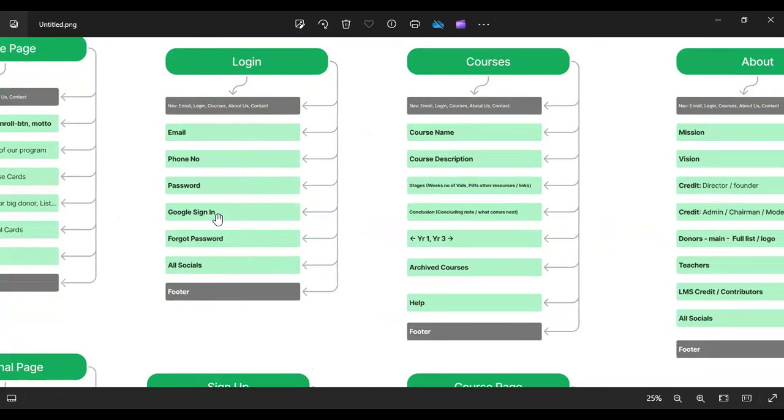Then it should have an option to sign in with Google, and an option in case someone forgot their password, so the person can click and retrieve their password back. Then, if possible, you should have somewhere showing the social links, in case the person decides to go and see our social media pages for LMS. You may or may not add that one now. It's not compulsory, but you can create it. The developers will link it to multi-lifesaver, because our tech program is also under multi-lifesaver.